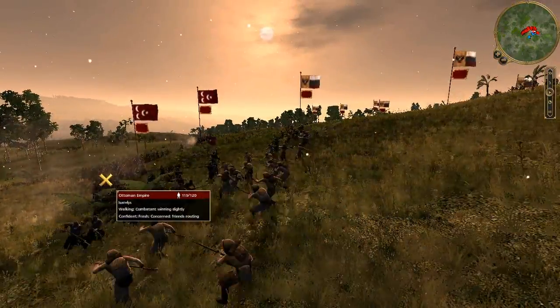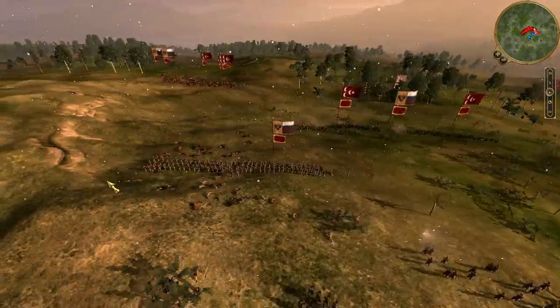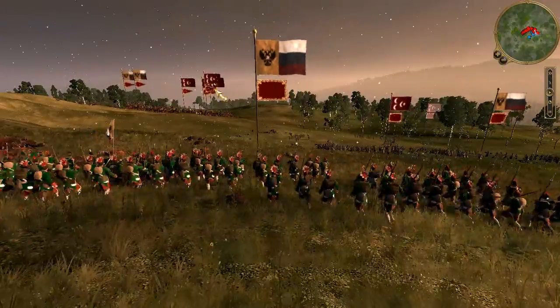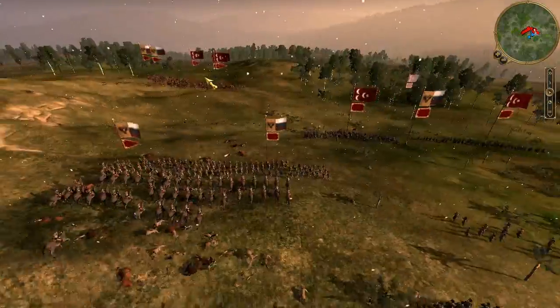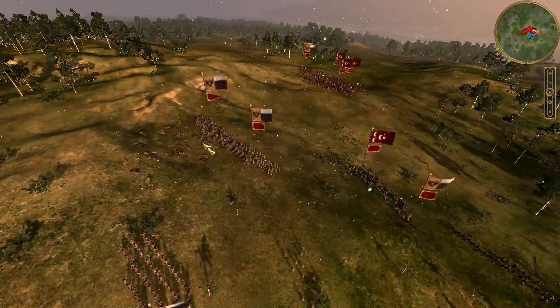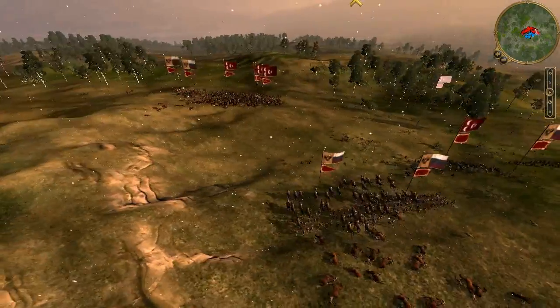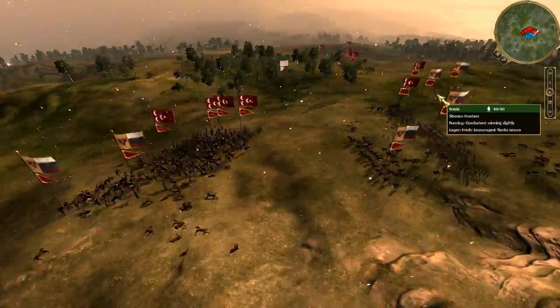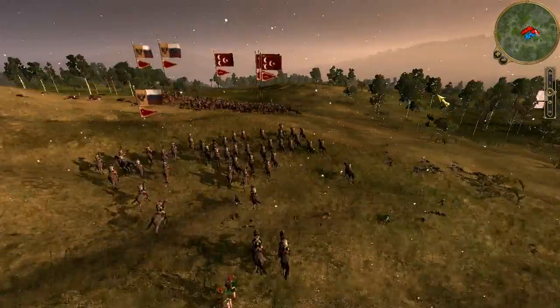So I'm going to rush down, get a nice downhill rush, and now I'm going to bring my Semenovsky foot guards forward to shoot at this big cluster of horsemen. Now I bring in a cuirassier as well. I think what I was thinking to do was start disrupting his line over here, but I'll probably screw something up here.